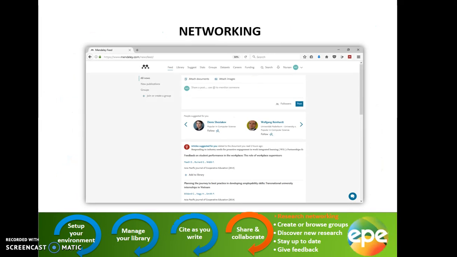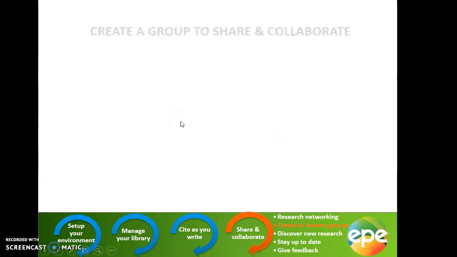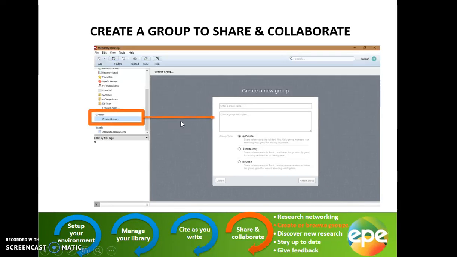So Mendeley can be used as a social media platform, just like with other social media platforms. You'll be able to follow people and have people follow your work as well. And I'll talk more about that a little bit later. You can also create a group with colleagues if you want to share some work, some notes or annotations or articles or references. You can create a private group, invite-only group, or an open group which is public. And obviously, depending on your purposes, you can create whichever group suits you. And then you can also join public groups.